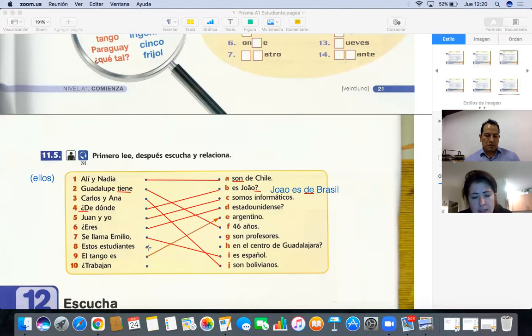Estos estudiantes. It will be en el centro de Guadalajara, I think. Because it's not some professors, because I got that wrong last time, so it's that one. Yeah, so it says these students, and we need study in the center of Guadalajara. But then we would be saying only these students in the center of Guadalajara. So we would miss something there, right? Work in the center of Guadalajara, are in the center of Guadalajara, or some kind of a word in between, because otherwise it's incomplete. We need another word there. So we need to find another one.